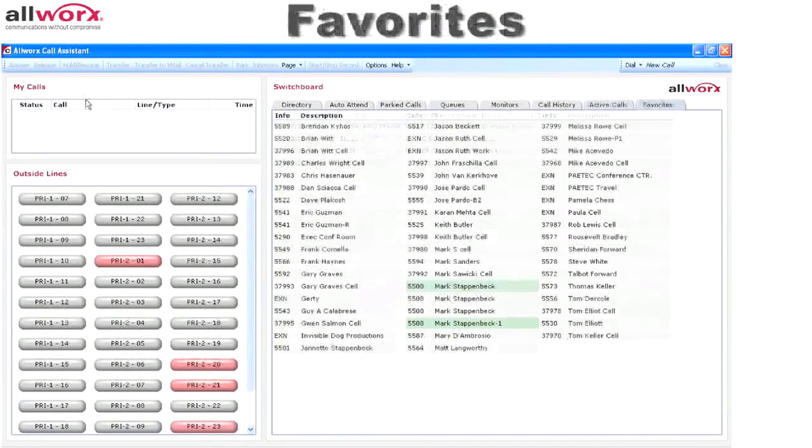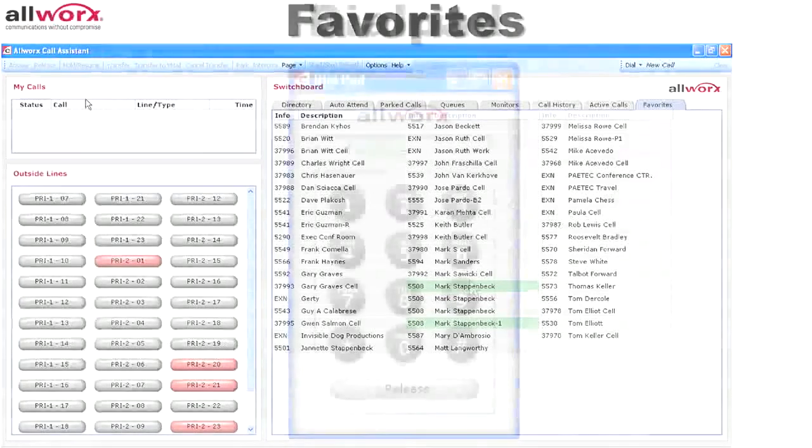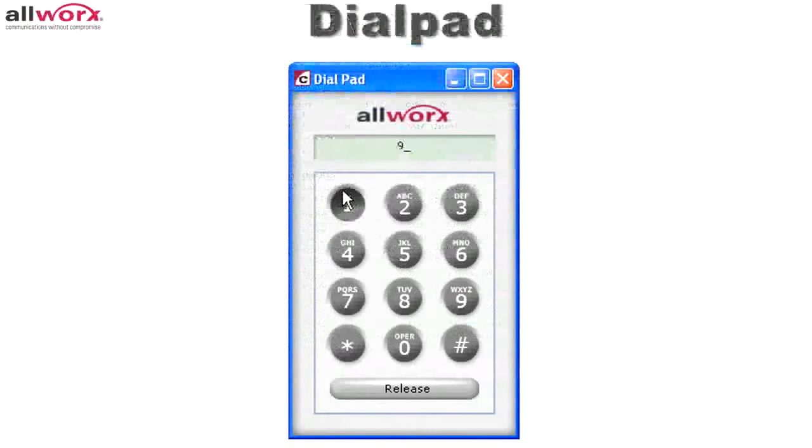Because the directory page can be quite large, you may want to only see a few phones, such as those within your department. Within the Favorites page, select only those handsets you desire to view. In addition, you can add an unlimited number of individual speed dials. Every time you lift the handset or choose Dial from the taskbar, you can directly dial any number from your PC keyboard. One added benefit is that you can also paste any number from any other application to allow dialing from any other Windows application on your PC.